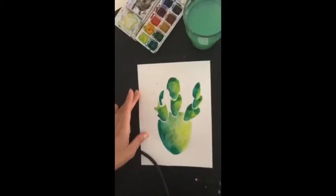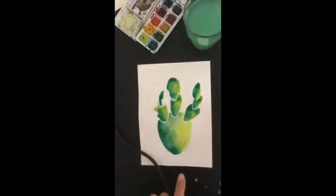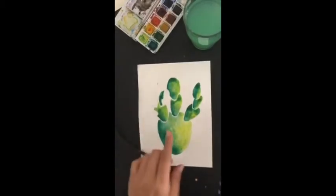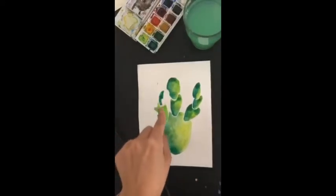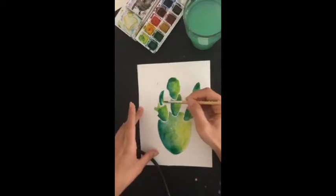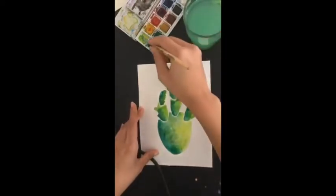Yeah, that's a cool idea, Brenda. Hi, Madeline. Just so you know, we drew the outline of the cactus and then we start painting. I start painting from the forest green, the dark green on one side, middle green and light green on the other side. Sarah said she learned fast from my class last time. I'm sorry if I go fast. I should go slower. I should take my time. Take things slowly.